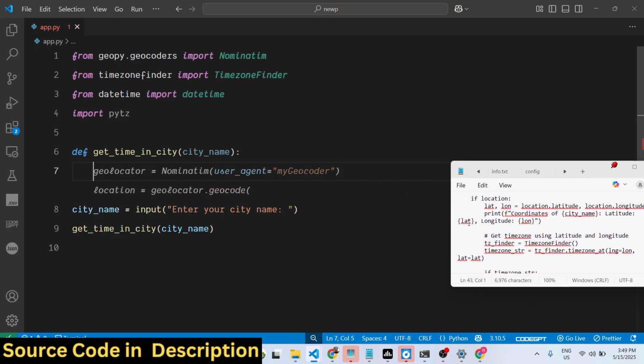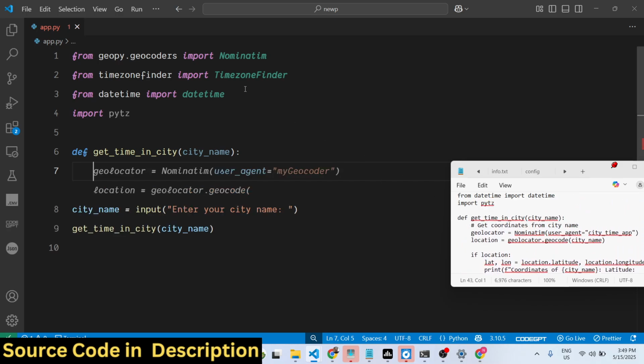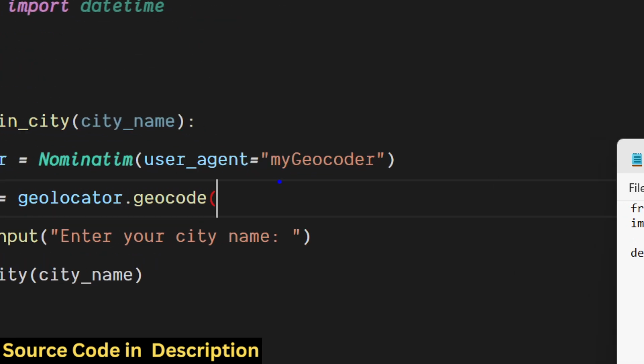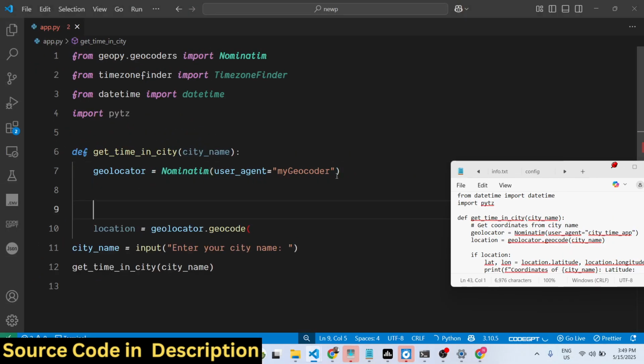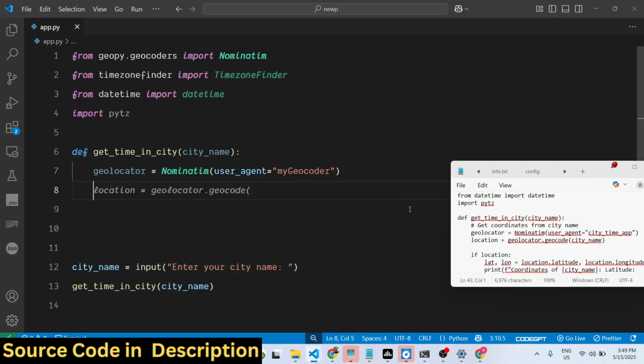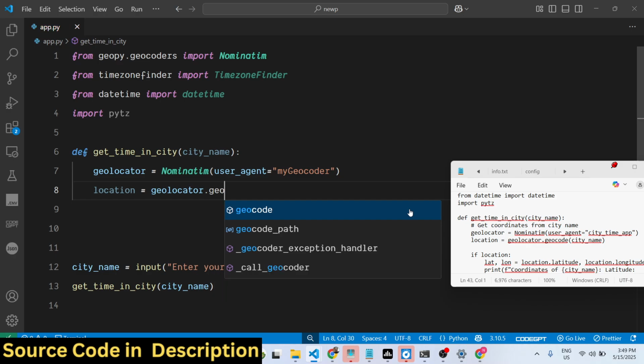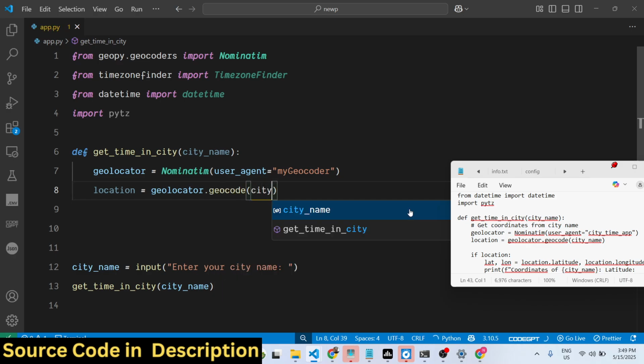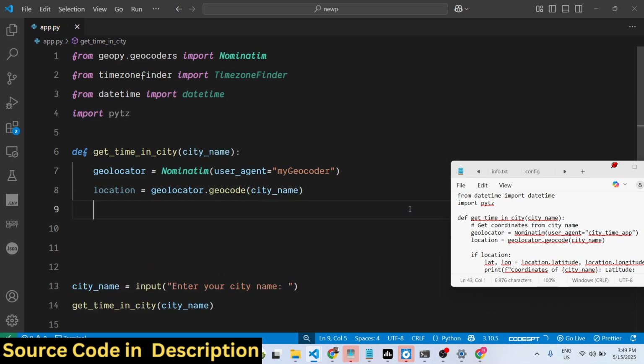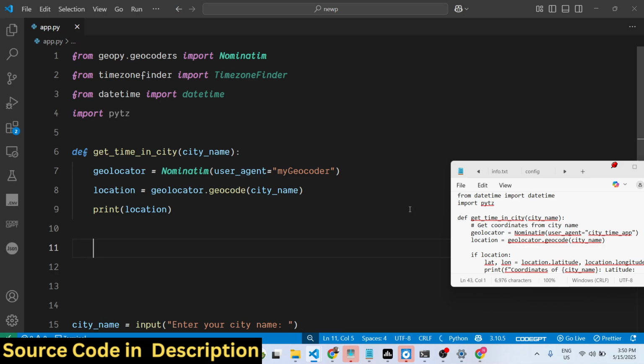Right inside this function we first of all do the geolocating by using this class Nominatim, passing the user agent. You can set any name for your user agent. I'm setting this. After that we need to find out the location coordinates. For doing this it contains the method geocode, and here you will pass your city name, and then it will convert this into latitude and longitude.